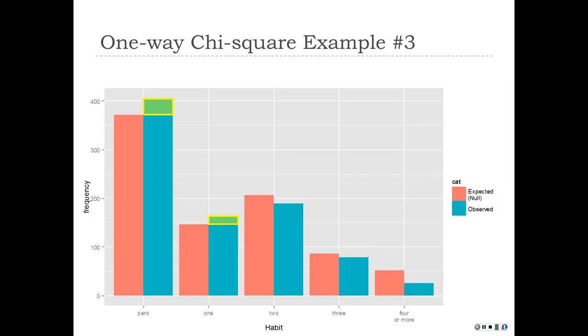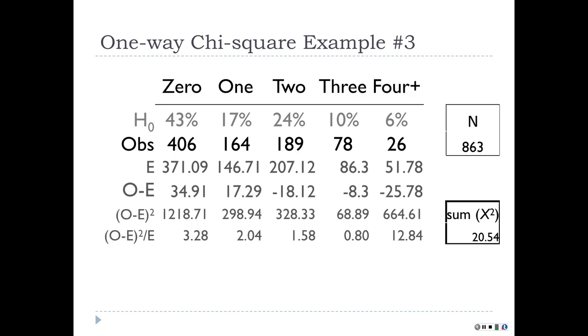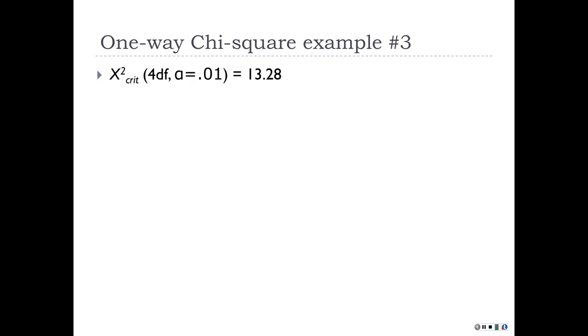But consider the graph. It's not a lot different, right? So that might not have been something that you would have concluded on your own. And with alpha of 0.05 or really stringent, like 0.001 or something, you might have found some different results. But the chi-squared is telling you that those deviations are important, that those deviations add up. The chi-squared is 20.54. In other words, those deviations are a lot more than we would have expected if the new distribution had come from the same place as the old distribution, if true habits were the same.